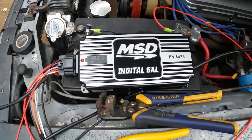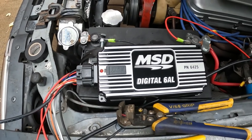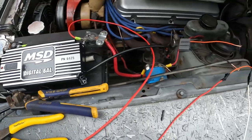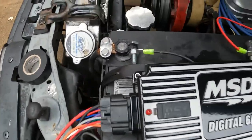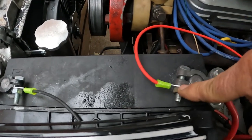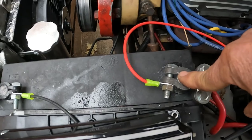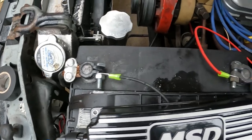Okay, I'm going to start the car up and show you these wires. There are 6 wires. Do not make this harder than it really is, because it is really simple to get this thing going. Off the harness, you've got these 2 ring connectors here. Positive for the red, black, of course there. You cannot go wrong on that.